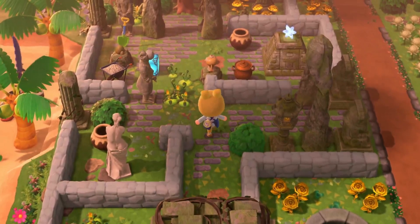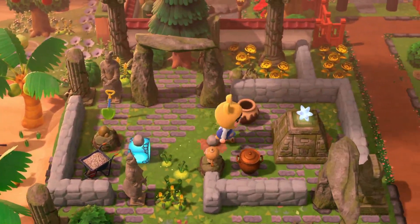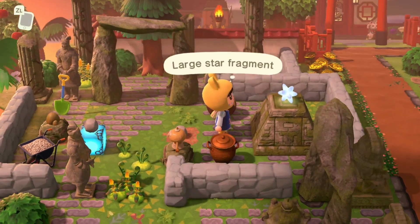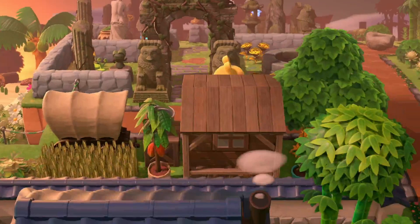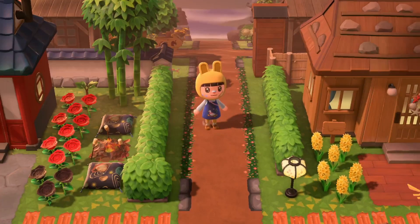I went back up on this incline before I forgot to check this out — it kind of gives me like maze and Zelda vibes. This is so smart here — they used a little pedestal with the star fragment on top. That looks really awesome. I wish I knew more details about this island because I feel like I'm probably missing the point on a lot of things.